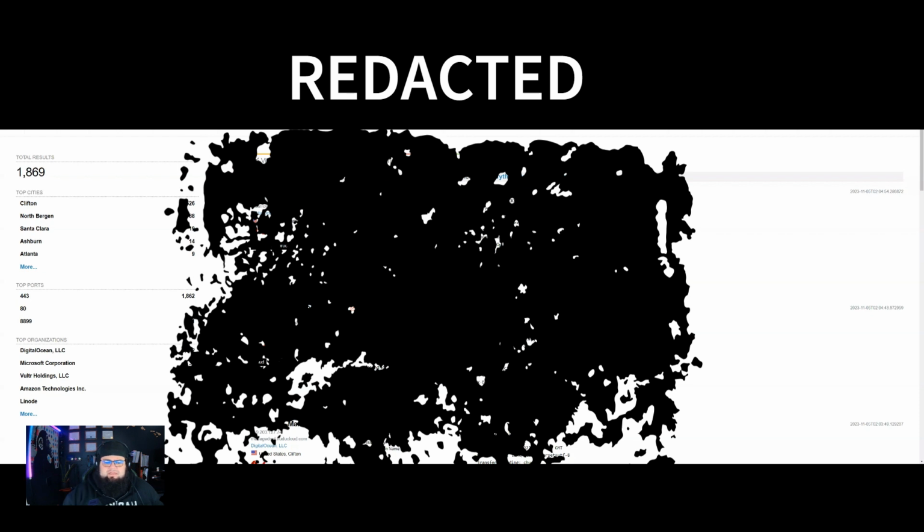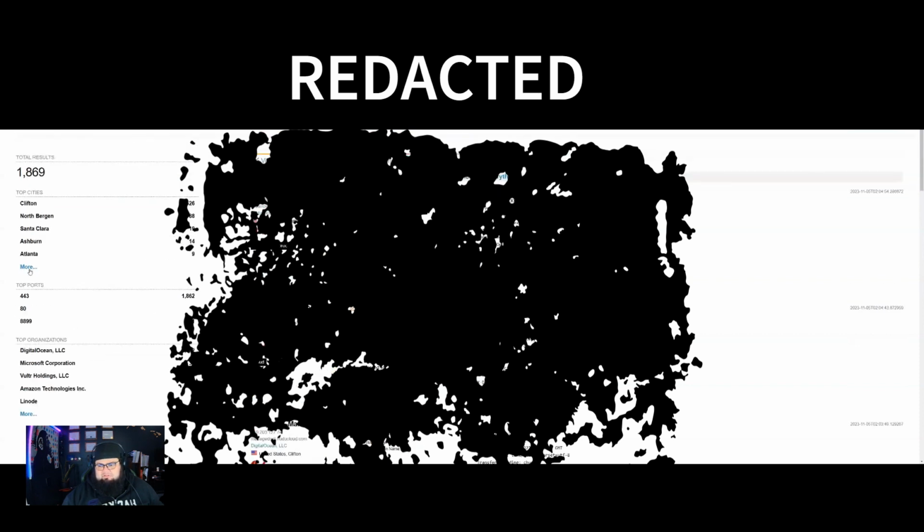If you dig into it a little bit, you can do things. This is the same search for Hoodoo. You can see, there's almost 1,900 of them I was able to locate in the U.S. You can see which organizations are hosting them. A lot of the DigitalOcean stuff is self-hosted by Hoodoo. Actually, if you dig into it, it's the Hoodoo Cloud domain, so not a big deal. But you can also find who's self-hosting, where they're located, maybe what ports are open, and then through Shodan, dig right in and connect to it. So yeah, that's Shodan.